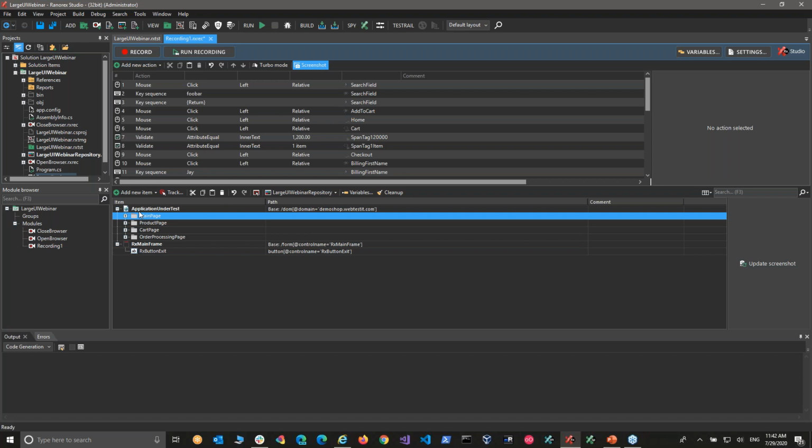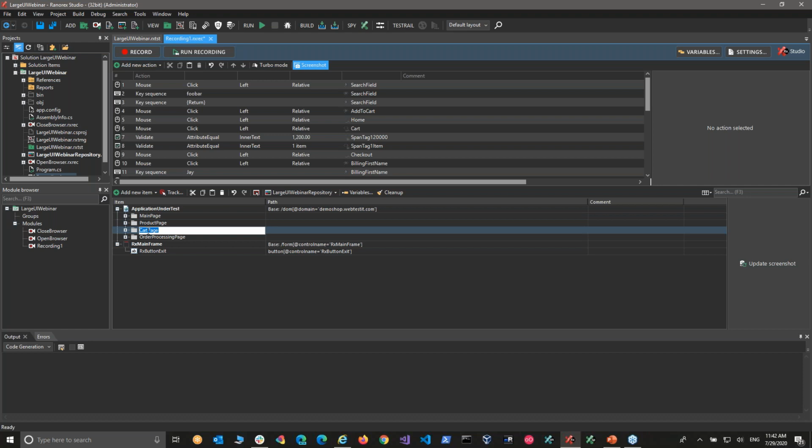So a quick question that popped in, can folders have spaces? Good question. You might have noticed that I'm making these all one word. You could put spaces in, but it will automatically turn that space into an underscore. So yes and no, I guess is the answer. Good question though.